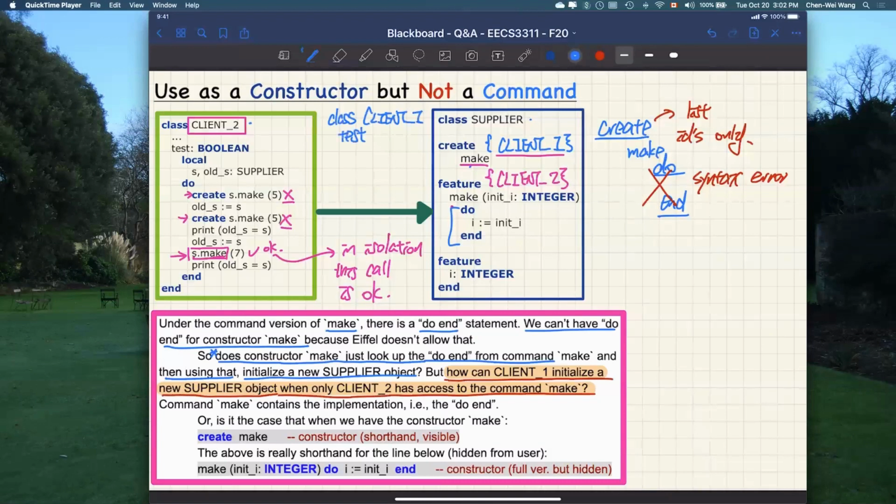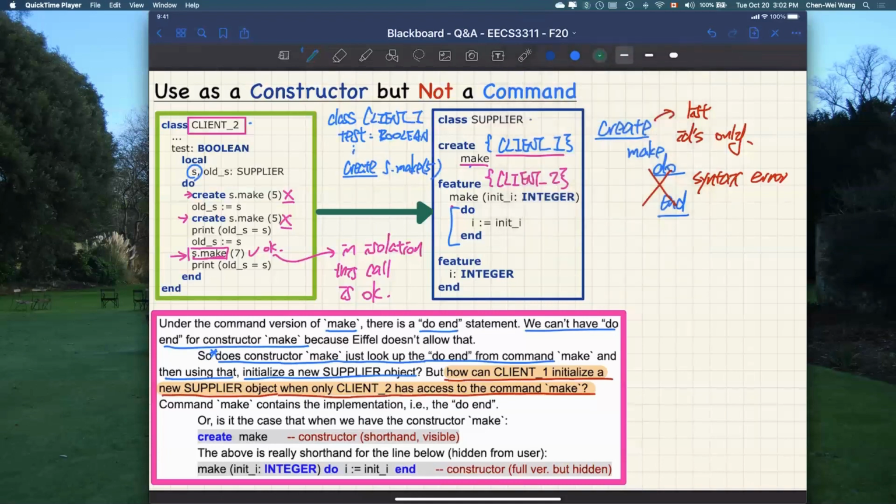Let me simplify the test a little bit. Under the test of type Boolean, let's say we still declare s to be a supplier. Now in this case, we can say create s.make, let's say 5 over here. So first of all, is this okay?